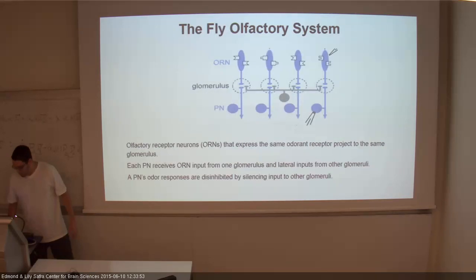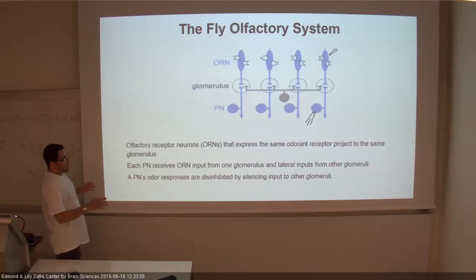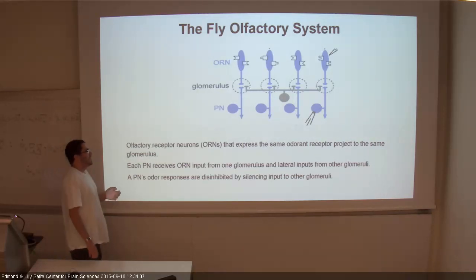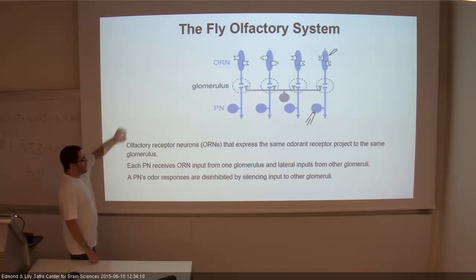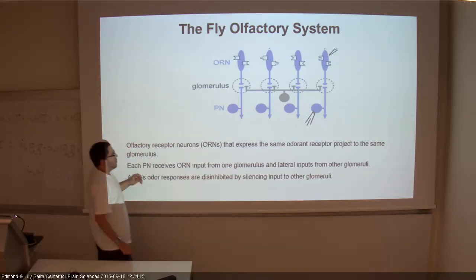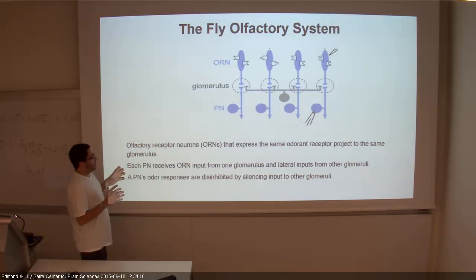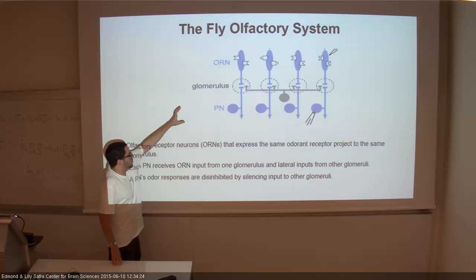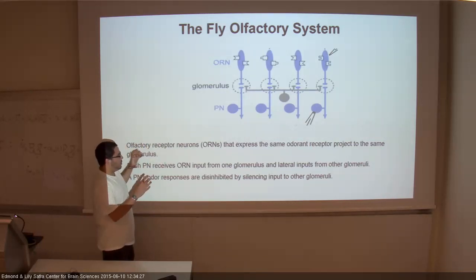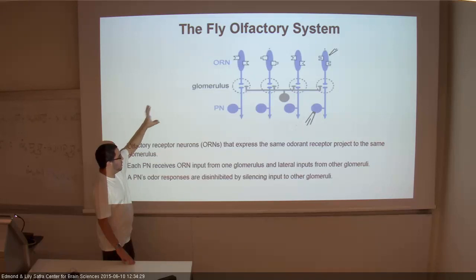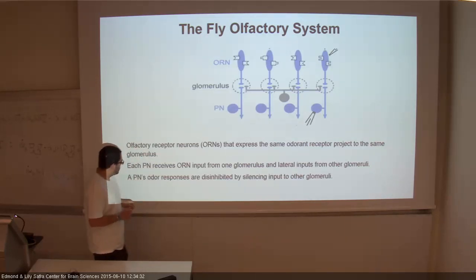Now that we've set up this background, we'll move to the olfactory system, and particularly the fly olfactory system. The reason we want to look at this system is because it's relatively simple. You've seen this picture 500,000 times, but just to go over the idea again, you have these olfactory receptor neurons. They synapse on projection neurons, and olfactory receptor neurons that have the same receptors synapse on a particular glomerulus, so each glomerulus only receives input from one type of olfactory receptor.